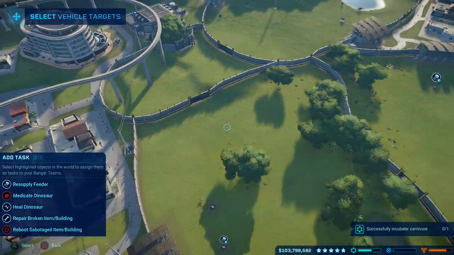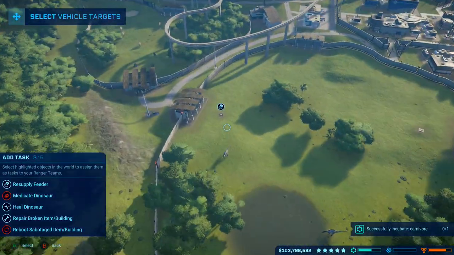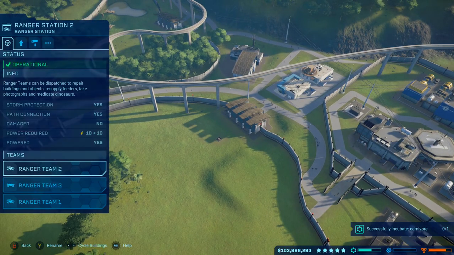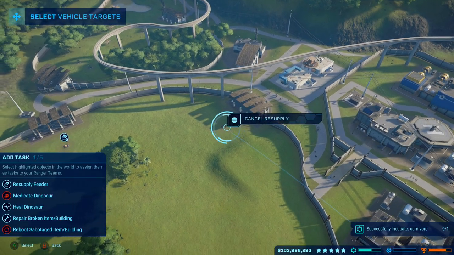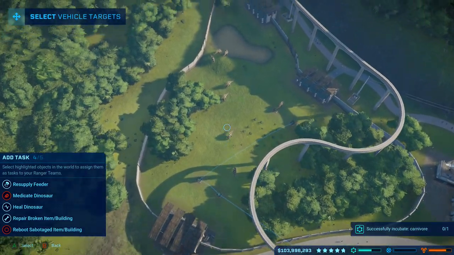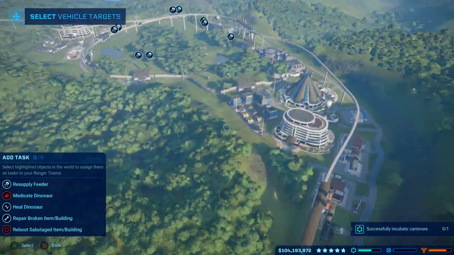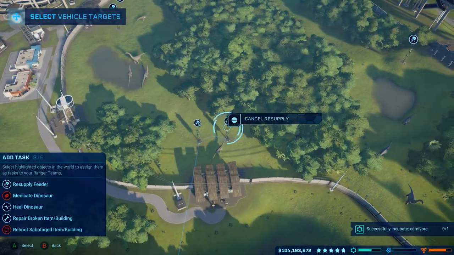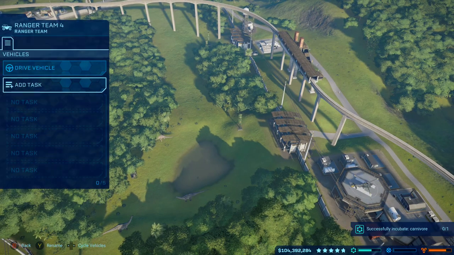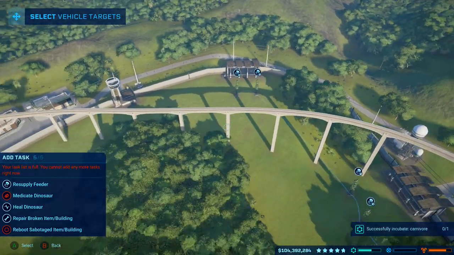Acknowledged. It's a really weird and roundabout way to do that, but I guess it works. Understood. Request acknowledged. Feeder resupply request received. Request acknowledged. Heading to the feeder now. En route to feeder. No problem. Understood.